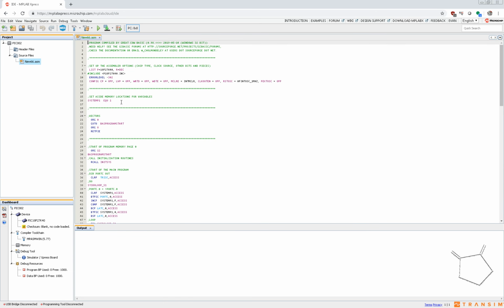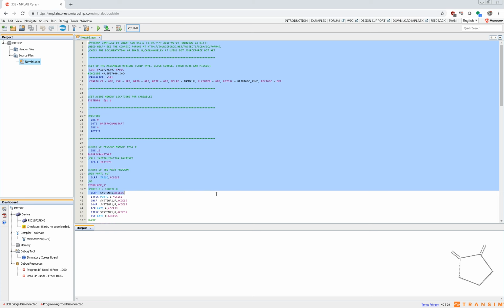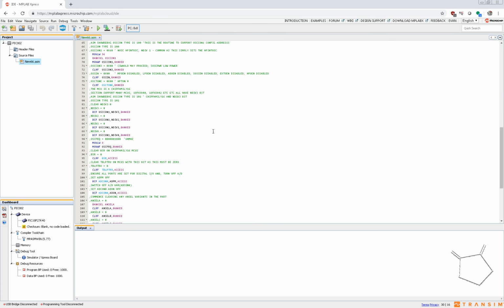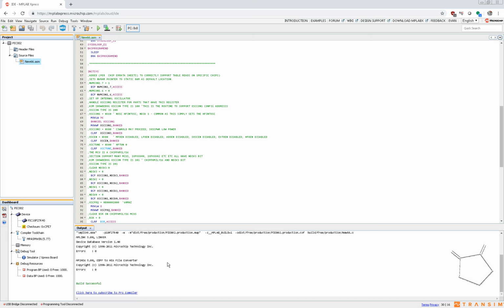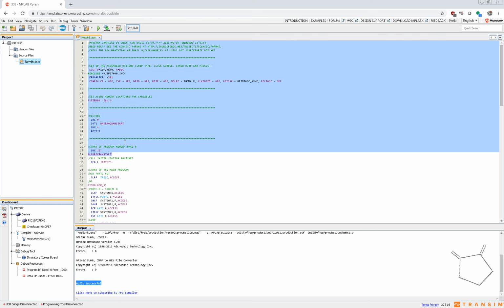So we've now got the source file from Great Cow Basic sitting inside of this tool. If I do run, build the project, we've got a successful build. We've taken the assembler from Great Cow Basic, inserted it in here, and we have a project. So what can we do? This code essentially sets up the chip, and we can actually debug it in here.